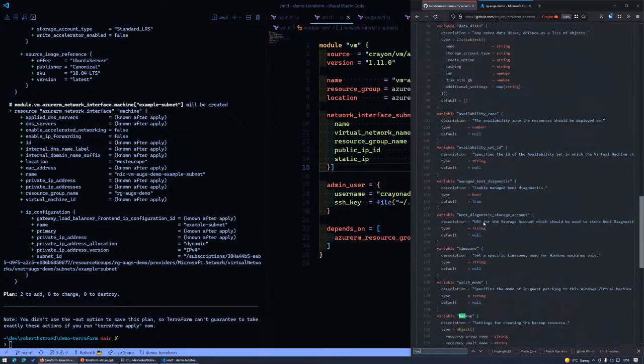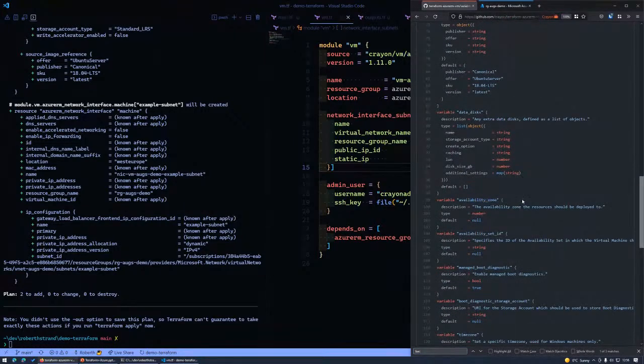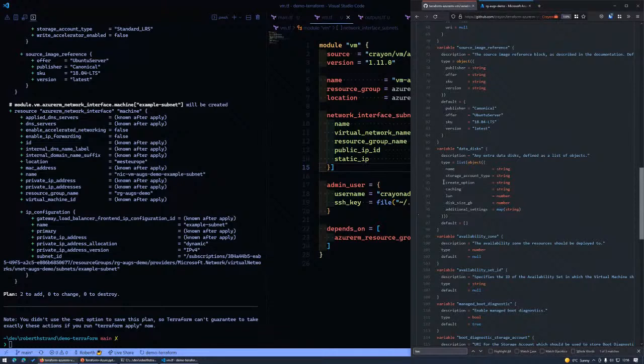We want to do the time zone things, and we want them to be in just certain availability zones. One of the core things is the data disks. So you add a list of data disk objects to this instead of creating each of them manually. You could just create a list of objects and then just start populating it. And the data disk is a resource, but a data disk also needs a resource that maps up the connection. So that's two resources.